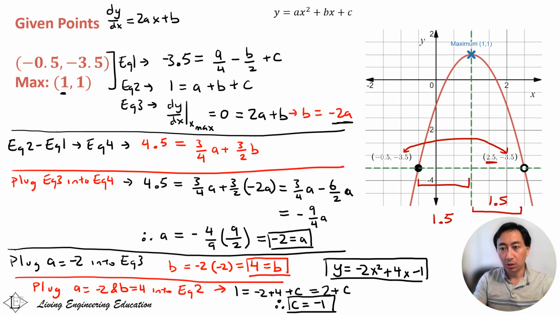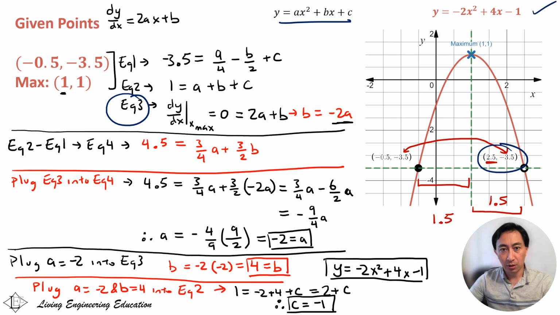You could use this as your third point and replace this equation 3 with just plugging in point 3 into your quadratic equation. So you can try to solve it that way. Make sure you get the same thing. All these equations should fit with this a, b, and c because it's following on that line, right? So let's check to see if we got the right equation. The correct answer is negative 2x squared plus 4x minus 1, which we matched up with. Okay, sounds good. We'll take a look at a couple more example problems that are of similar nature.